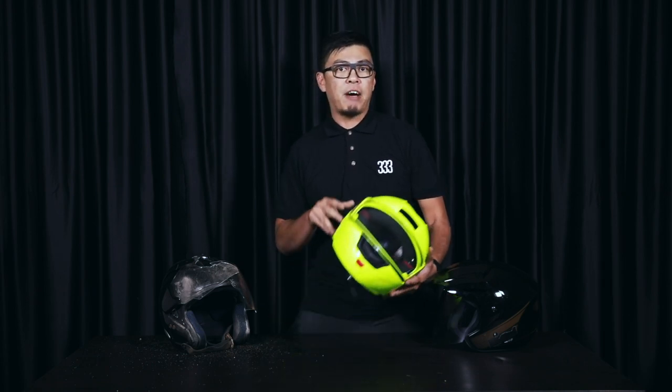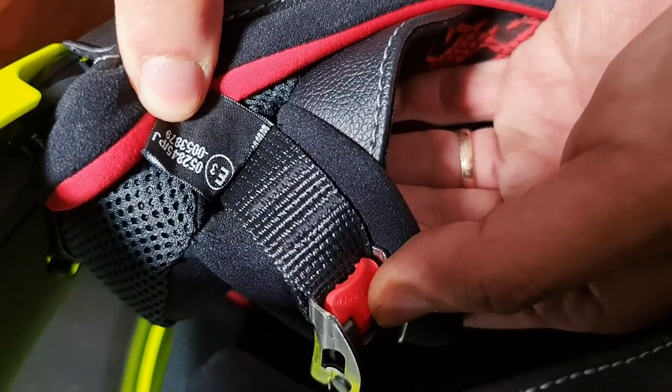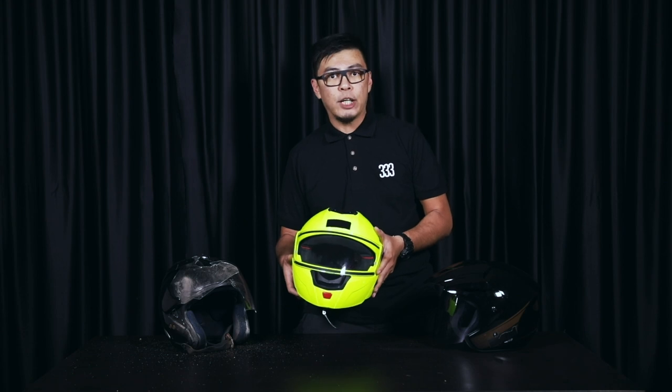Authorities are imposing fines for the use of helmets that have this global standard certification but without the PSB one. Does that mean that these helmets are not up to safety standard for PSB? We have a $500 full face helmet that is not certified by PSB but is by ECE. Let's see how it holds up to our crash test.